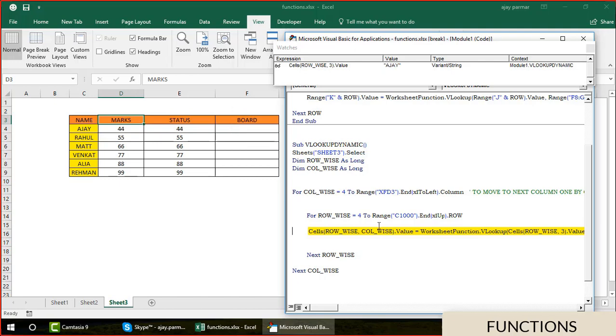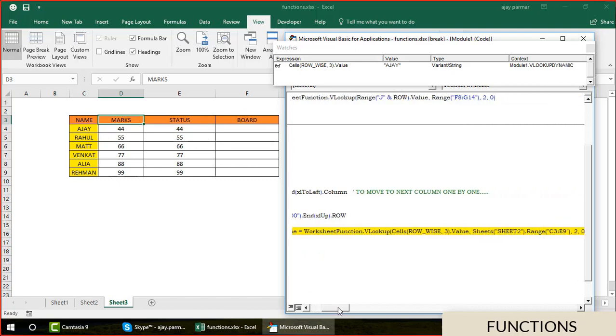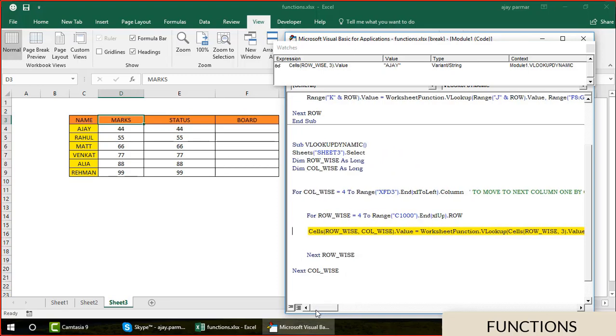Now in the F4, what we want to print is that the VLOOKUP should pick up this value which is in the row number 4 and the column number 3. So what is your row number? It is 4. 4 means that you're targeting Ajay, and you can see here. So Ajay is going and looking up in which table? I already explained that. I think that's very simple. It's going in the sheet 2 range C3 to E9 table and giving us the second column number, right?